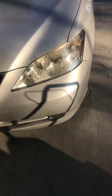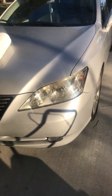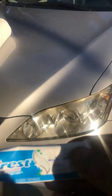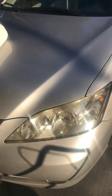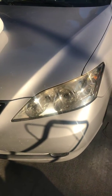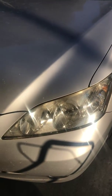If it doesn't work, it's gonna be a pretty not so good thing for me because I love this car, which means I would probably have to get new headlights. But I'm just gonna try. It's a Crest Complete extra whitening toothpaste. So let's get to it and see if it works. Hopefully it does. I've seen it on YouTube and I just want to try it out.